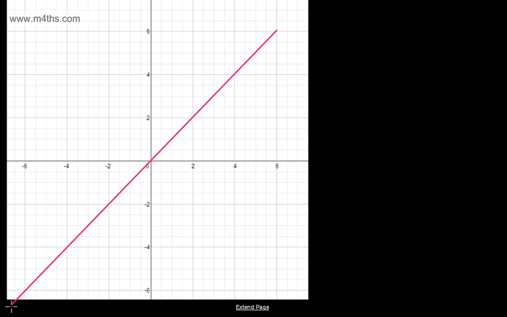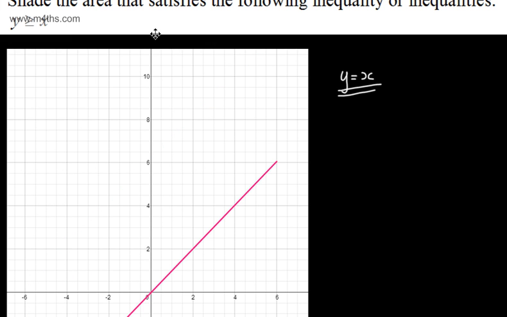So let's go ahead and just extend that. So we come through the origin and we're going to extend it. So let's go with that and then come through like so. So that now is the line y is equal to x. Often students like to say, well, y is going to be greater than or equal to x, so we're going above the line. So we want to shade all of those values. So that's what I'm going to do now.